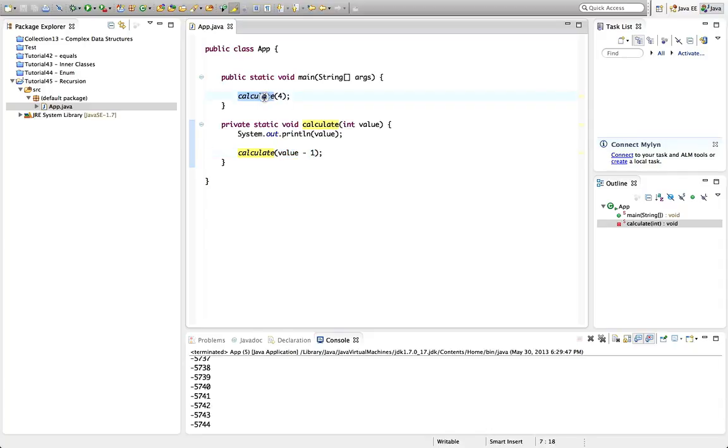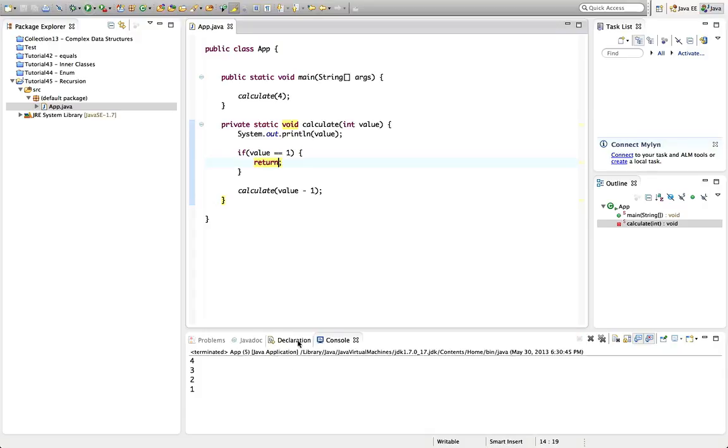So calculate initially has the value 4, which it displays, and then it calls calculate with the value -1, which is 3. So then we end up coming in here again, and the second time it prints 3, and so on. But now the interesting thing is it's possible to stop the recursion, because I can say something like, if value equals 1, then we can say return. Oh, we're not returning anything at the moment. Let's just say return, like that.